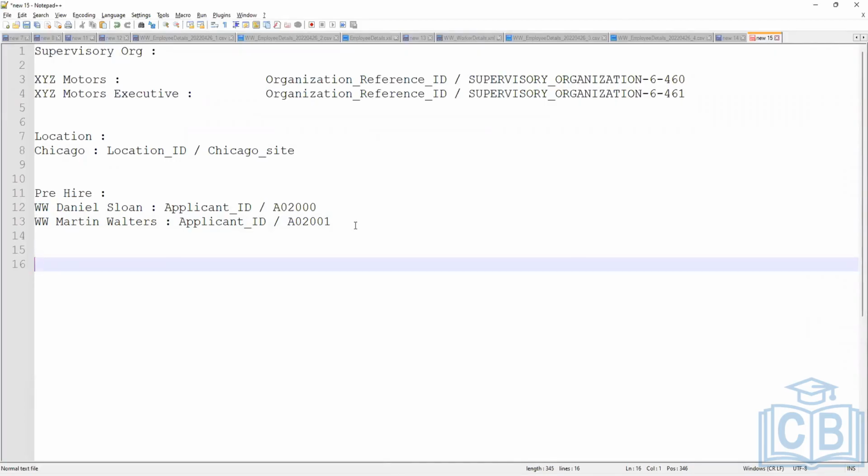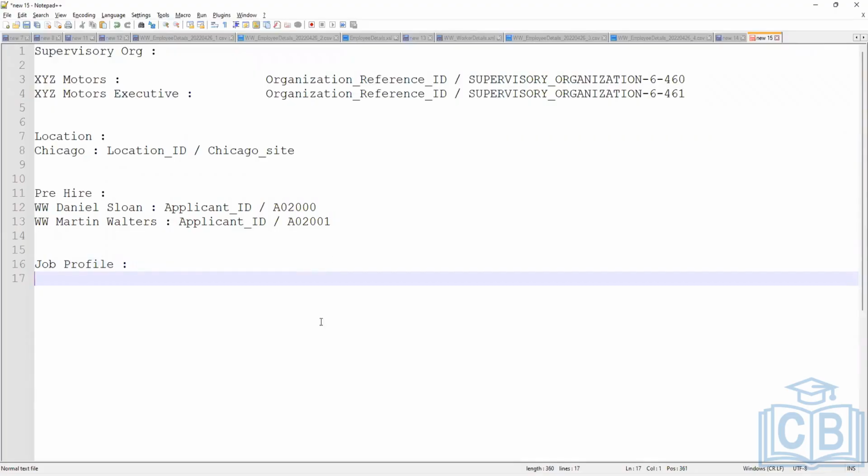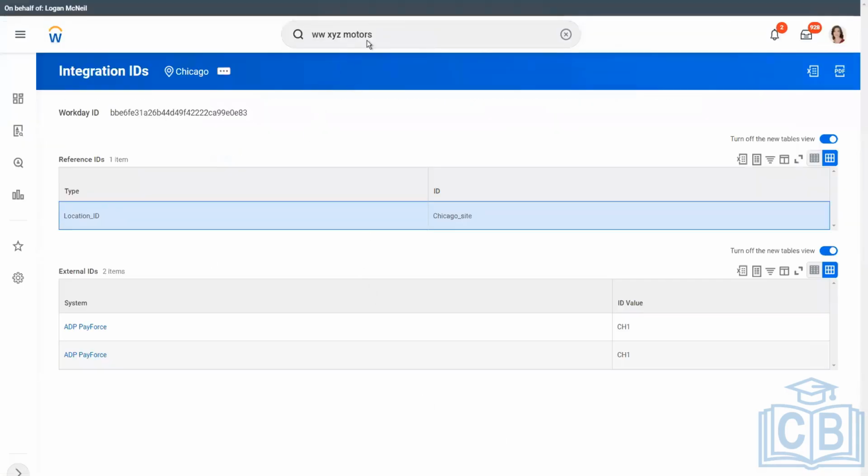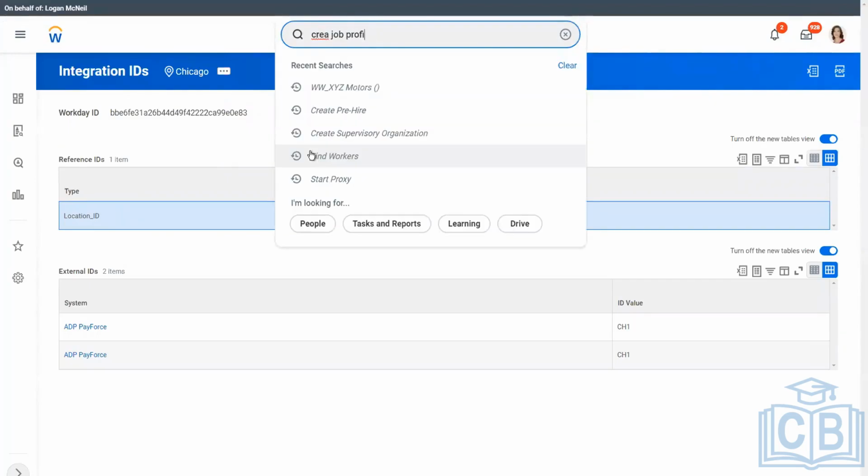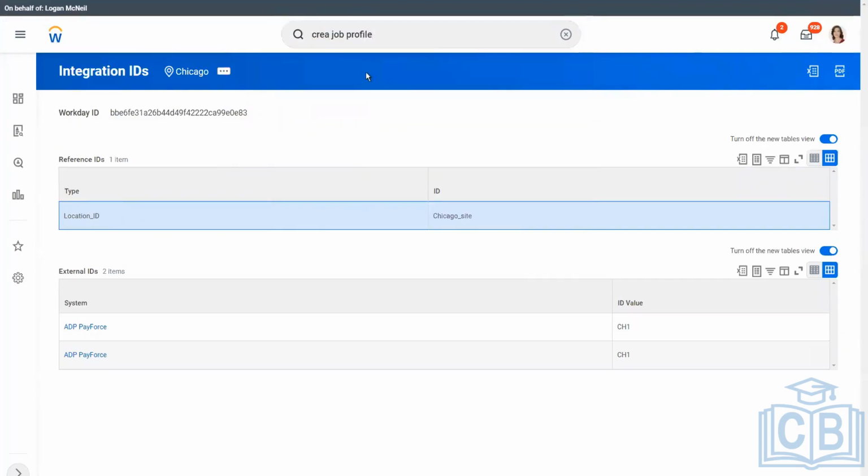Then we need to create job profiles. We need to create two job profiles. One to hire Daniel Slavin as the CEO, and one would be the Vice President of Sales, that is Martin Walters. Let's quickly create that. Create job profile. For the effective date, let's give it as the first.